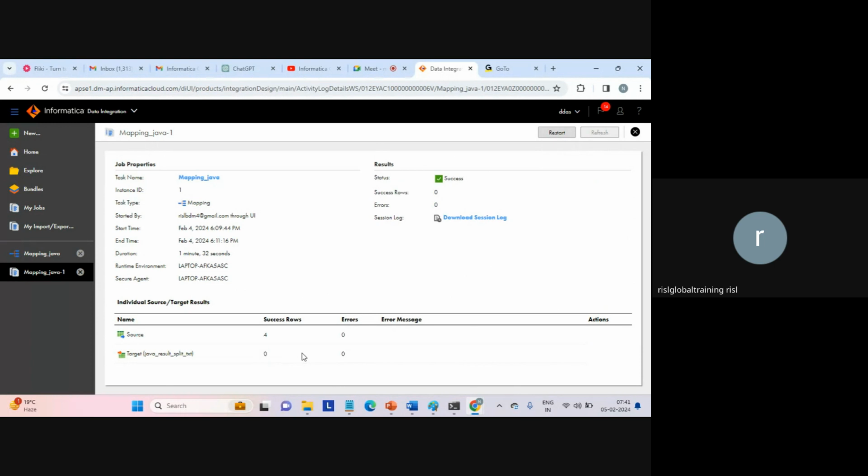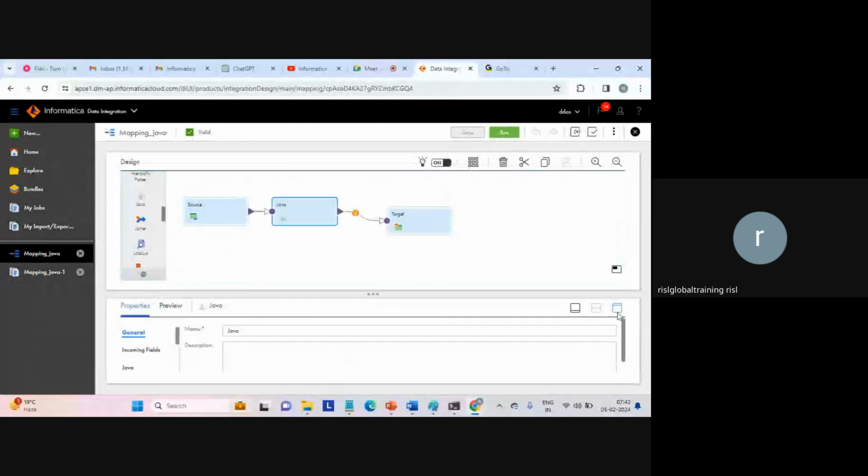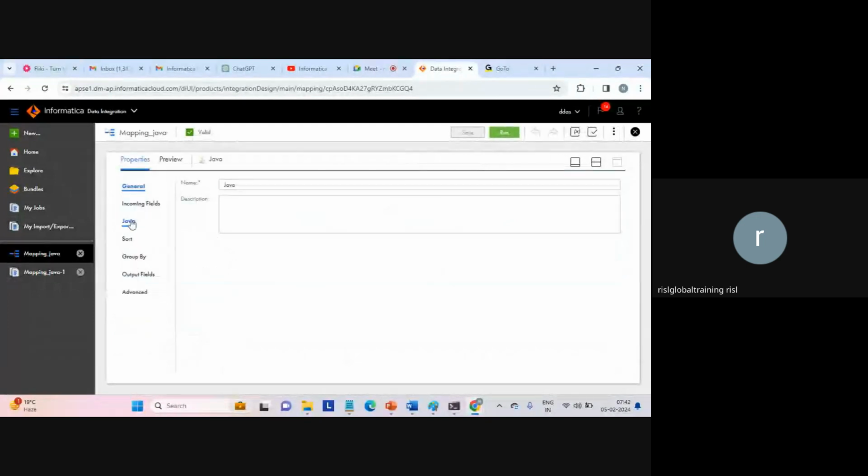Because we have just kept a set of statements. We did not make them executable statements. For that, we need to use an API, so we can see the effect of the API. So that we are going to add now.